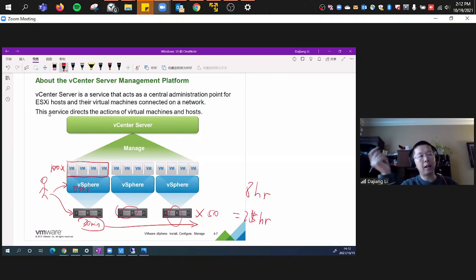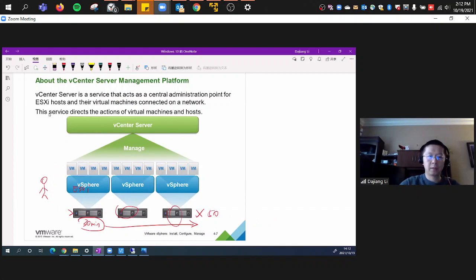Just going through the entire data center would take 3 days, which is not good. That's why I ask, can we centralize them? The answer is yes, we can use vCenter.